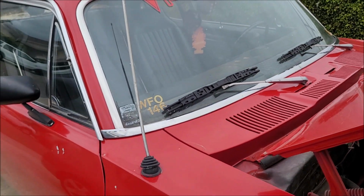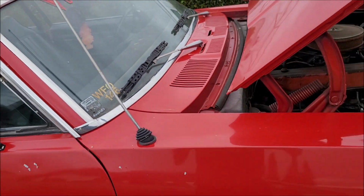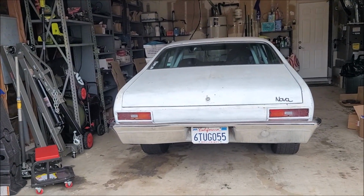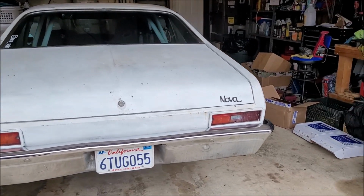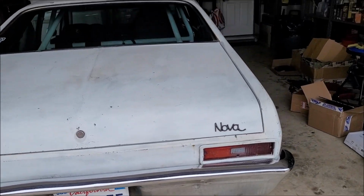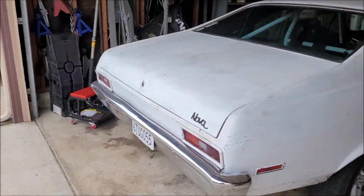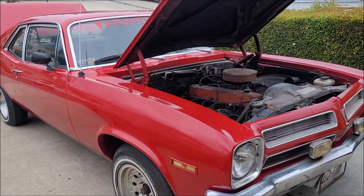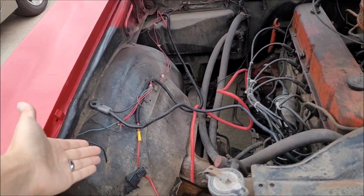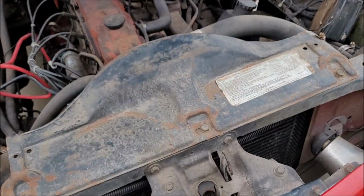When I got the car, I did rinse it off, and I did discover, just like on the Nova. And this is nice because this is a chassis that I'm familiar with. I've basically touched almost every bolt on this car except for the rear bumper, the trunk, and the rear leaf springs. Literally everything else I've had apart. I've had the whole front end apart, including the body panels, the suspension, a lot of stuff on the interior, that sort of thing. So I kind of know what I'm looking at when it comes to this car. There are some things that I'm not as familiar with. For instance, my car never had inner fenders, so I'm kind of working around those. Hopefully I don't really need to mess with those.